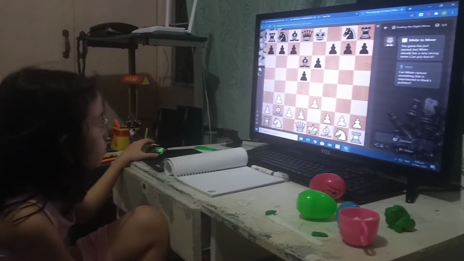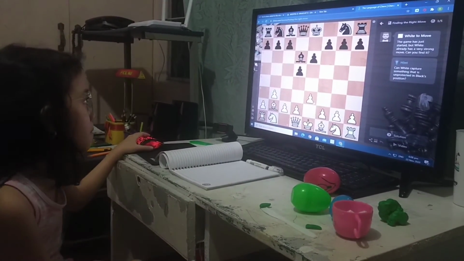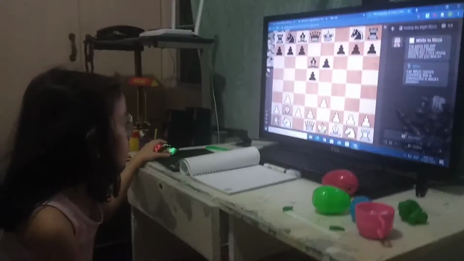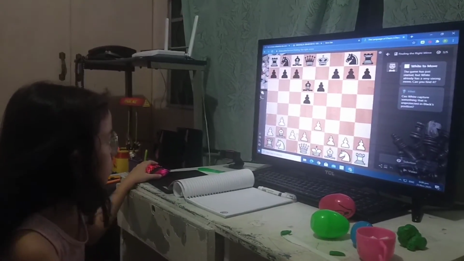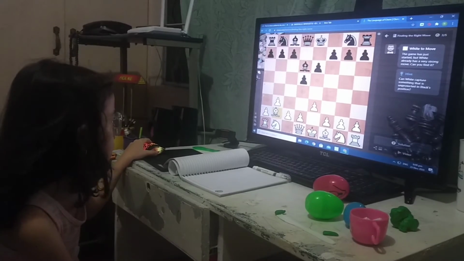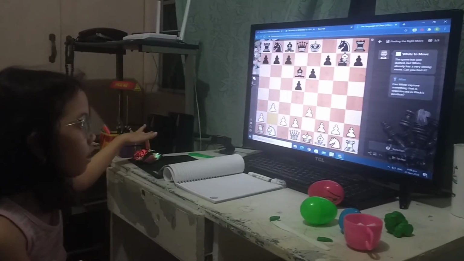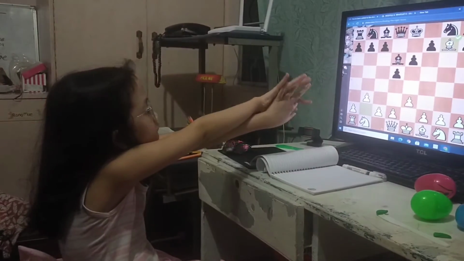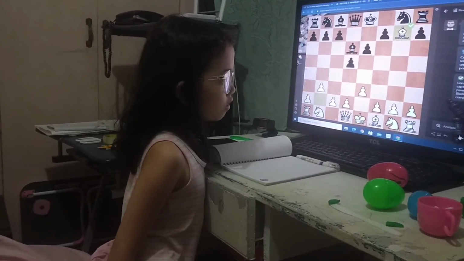Ano yung makakain ng bishop sa B2? Hanapin mo. Hanggang saan ba yung diagonal ng bishop? Hanapin mo muna yung bishop sa B2. Sige, ituro mo nga sa akin. Nasaan yung bishop sa B2? Yan, bishop sa B2. Mali po yan. Yan, kakain. 'Di ba? Yan ang diagonal, patagilid. Okay, next. Malapit na tayo matapos. Finding the right move pala yan. Kunting tiyaga na lang, next.